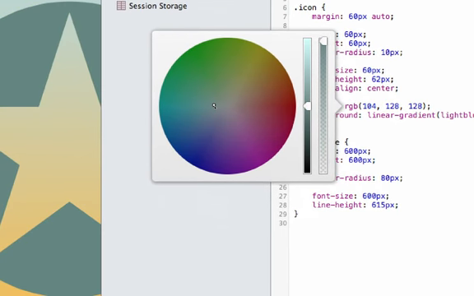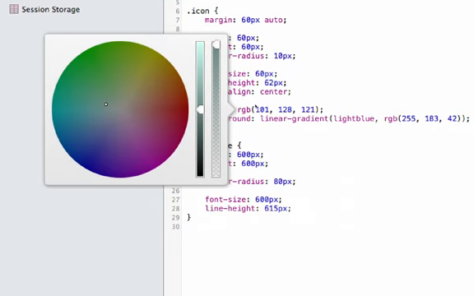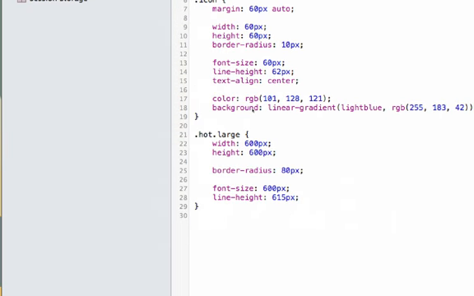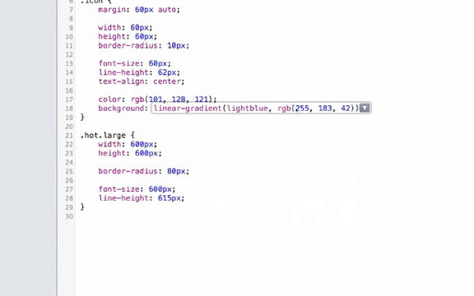And I can find the right color that I'm looking for this glyph. And if it's a named color, it will default back to the named color syntax. But if it's not something that's named, it will just give you the RGB syntax, or RGBA if you picked an alpha.